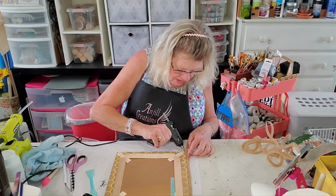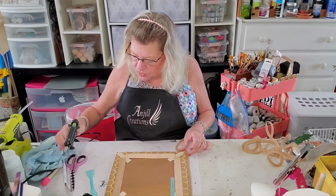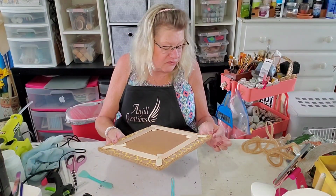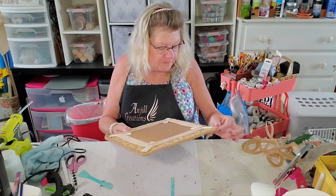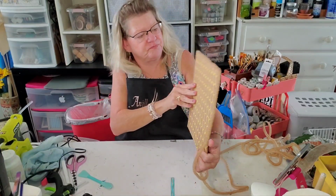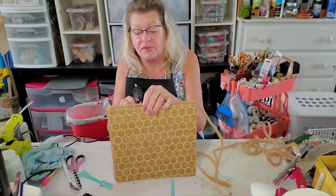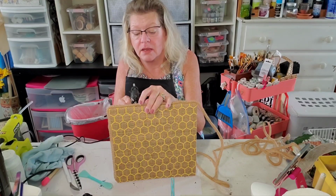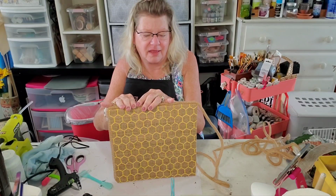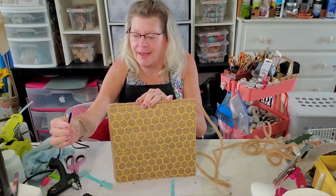I'm going to go right around the corner and then stop and hold that. I'm going to pick this up so I don't glue it down to my surface. Nice and neat. Love it. Alright, we did miss a little bit right here, so I'll go back. Missed a little there. Alright, let me finish up going around and I'll be right back.